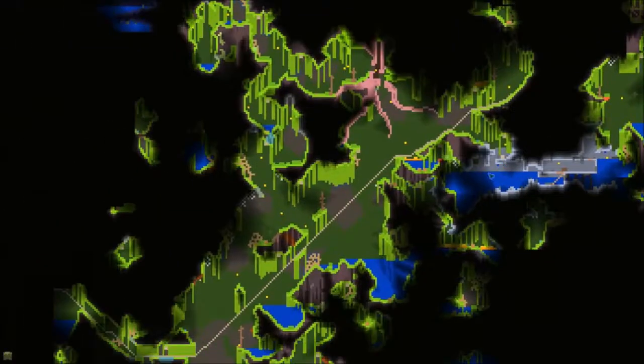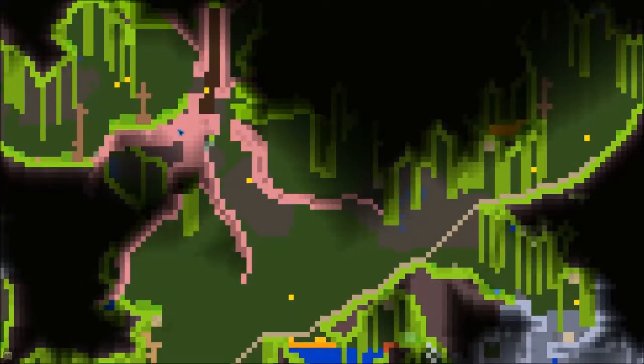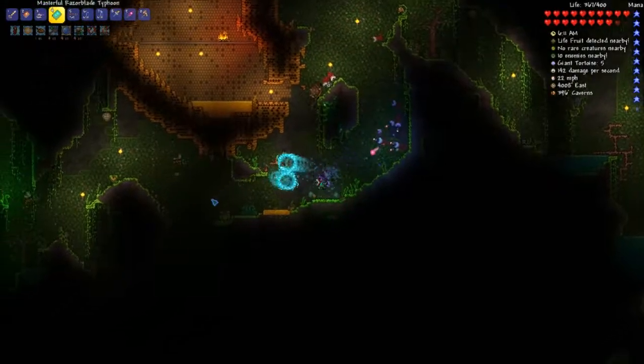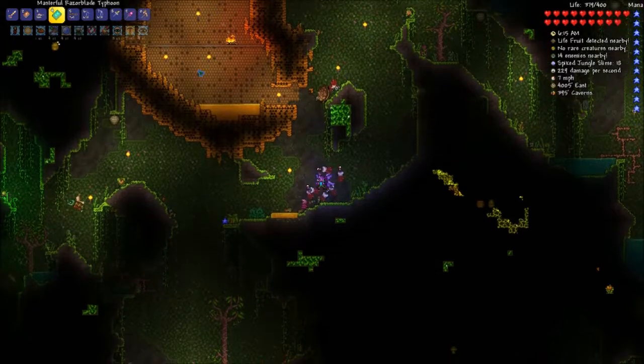Oh, look at this! This is a really good detail in the world generation. There are roots in this giant mahogany tree, which is amazing. Thank you, minions, for doing everything. Now, let's buff. Oh, look at this, everything's so nice.